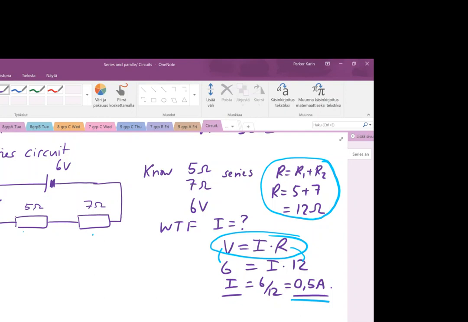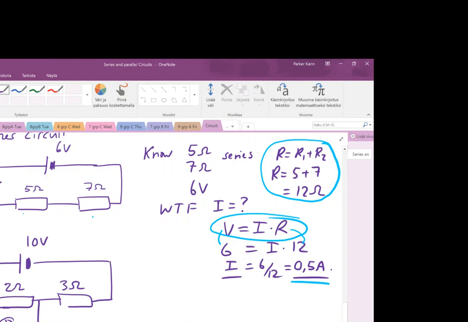Okay, let's do a second example that's a little bit more tricky. Here we'll have 10 volts, and I'm not going to tell you the current, so you're going to want to find that. And we'll have, just looking at my notes which have just slipped, 2 ohms, 3 ohms. What is the voltage across the 2 ohms? So I'm after 2 things.